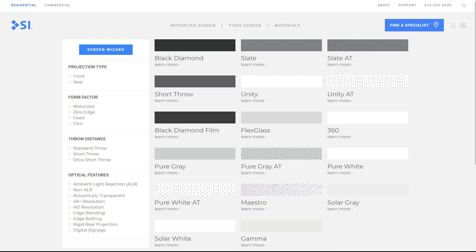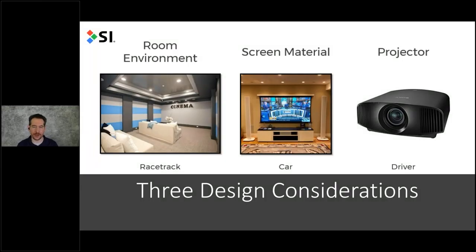And the fact that you can choose a screen that's optimized for your needs. Because how many different materials do you guys have available? There are quite a few materials that we have. And I'm trying to think, off the top of my head, I can think of like 13, 14, 15, but it of course can get a little bit overwhelming because there's so many different choices. But the most important thing when specifying the material has to do with almost the naming of two-piece projection, which in a way is a bit misleading because when people think about two-piece projection, we typically think about the projector, sure. And then we think about the screen material, absolutely.